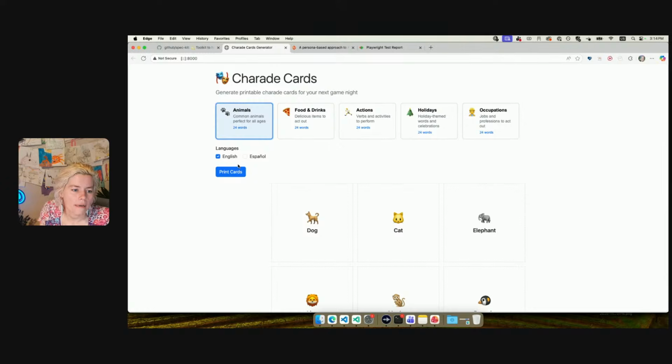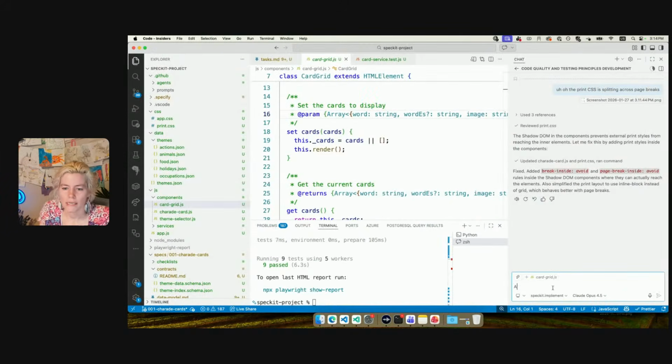So that looks good. Maybe we'll just say add a slider. Or rather, we need some sort of UI for specifying whether you want easy, medium, or hard.